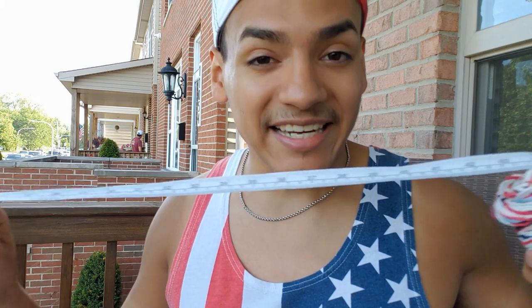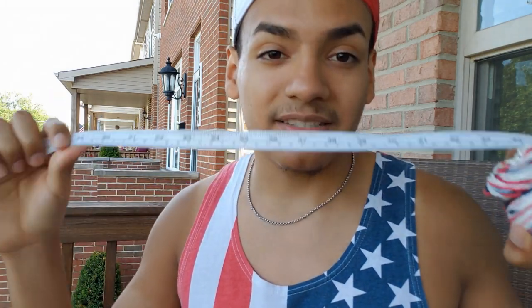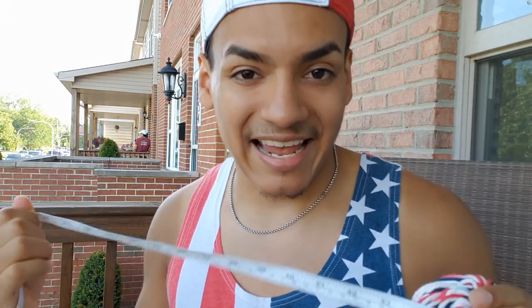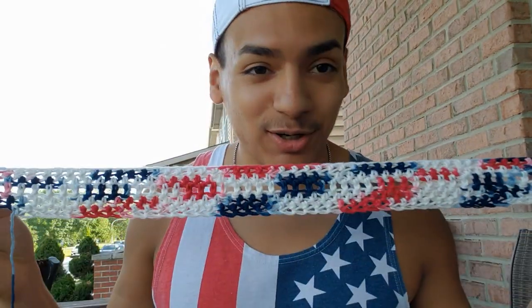It is a perfect reference for the drape and the size of the shirt that I want the tank top to come off in. So after I measured it, it turns out that my torso is gonna be 18 and a half inches and it's pretty uniform all the way up. So we're gonna stick with that. So let's make 55 rows, which is 18 and a half inches. And like a ding dong, I made it way too big.